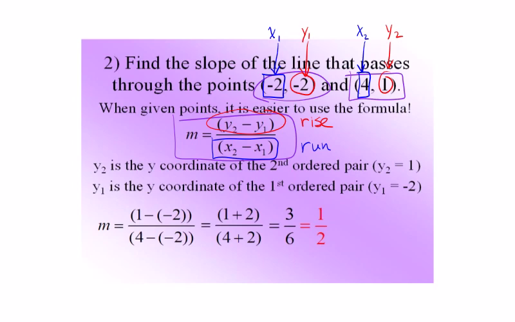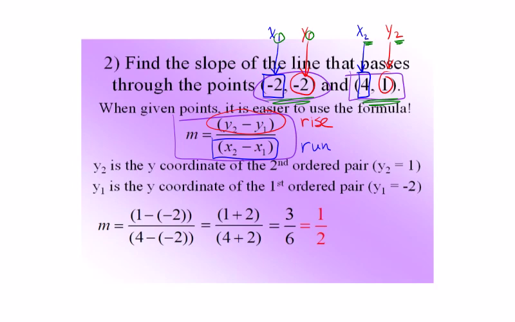So, a couple things about this. It doesn't matter which one you pick to be your 1s and which one you pick to be your 2s, just as long as your x1 goes with your y1 and your x2 goes with your y2, right? So you can't make this be y2. If you do that, it'll mess your formula up. It'll be a sign error. So make sure that you have your 1s with your 1s and your 2s with your 2s. Then you can't go wrong.